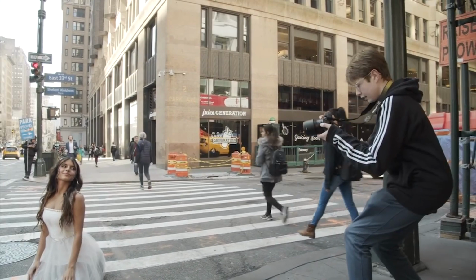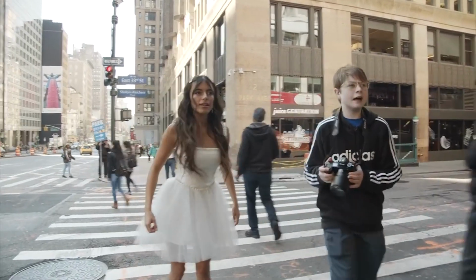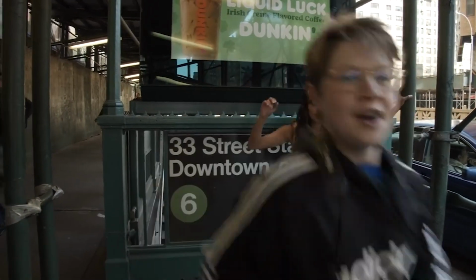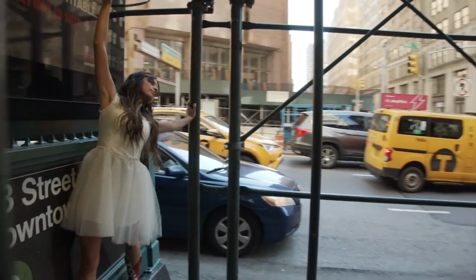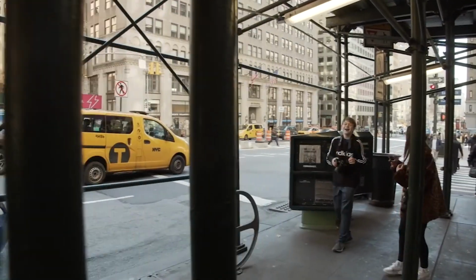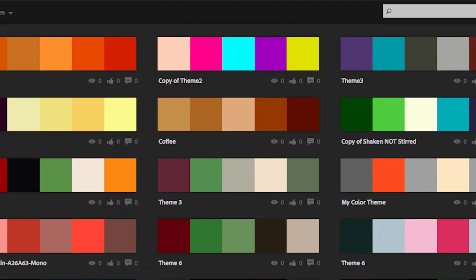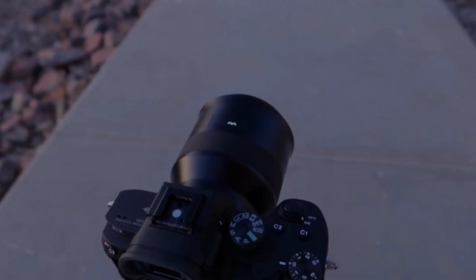When thinking about colors in the background of your photo, you should also think about the main subject. Try to pick complementary colors that will make the audience more likely to pay attention to your image, especially if you're posting on social media and trying to get people to notice you. If you're not sure which colors work best together, consider learning about complementary colors in design and photography. One useful and free tool that you can use is Adobe Color. We've got a full guide on what Adobe Color is and why visual artists should use it.